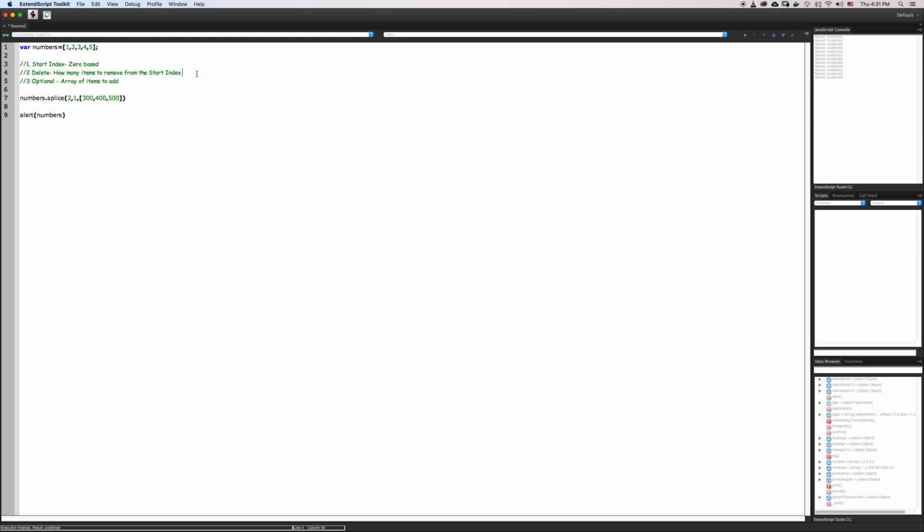Another thing to note is that the delete function, or the delete argument, can be 0. So if I want to make this 0, so leave the 3 in there, but add something into this array at the index of 2, let's just move this here and make this 100. So now if I do this, we're going to have 1, 2, 100, 3, 4, and 5. So it pushed the 3 to the index of 3, and it added 100 at the index of 2.